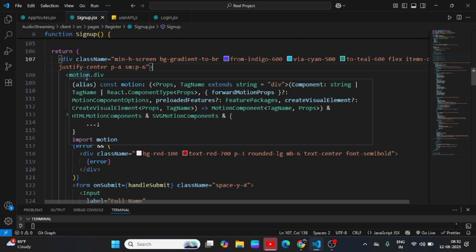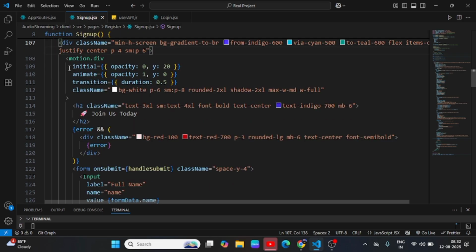So you have to use motion.div, and then this is the motion code. So opacity 0 y 20, opacity 1 y 0, duration 0.5, and then class is bg white, and then max width full, max width medium, which means your width can go up to a maximum of medium.